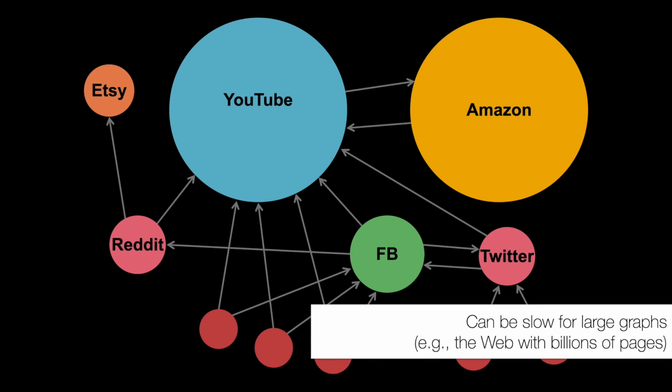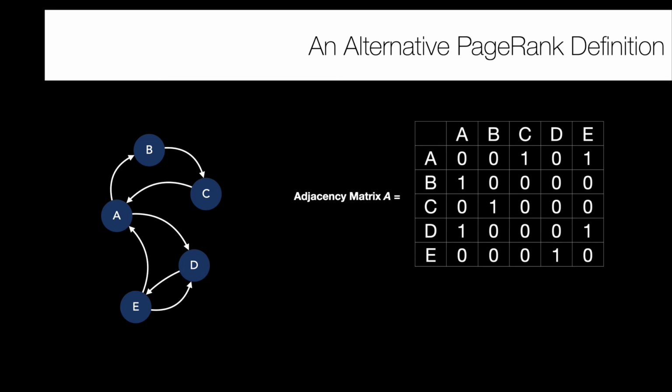An issue with this sort of evaluation, though, is that it can be slow for really large graphs. And we're very much in that space for the World Wide Web because we're talking about billions of pages. So we need an alternative method for calculating PageRank, which leads us back to our PageRank definition, where we can take this adjacency matrix that we saw before. We'll make a slight modification to focus on an adjacency matrix for this directed graph, where we see the column A tells us what nodes A points to: B, and D. The column B is connected to C, the column C shows C is connected to A, and so on.